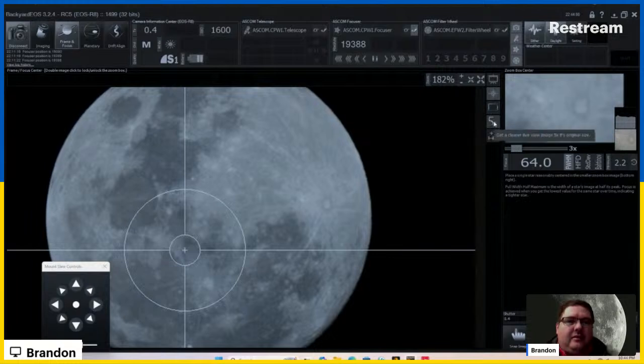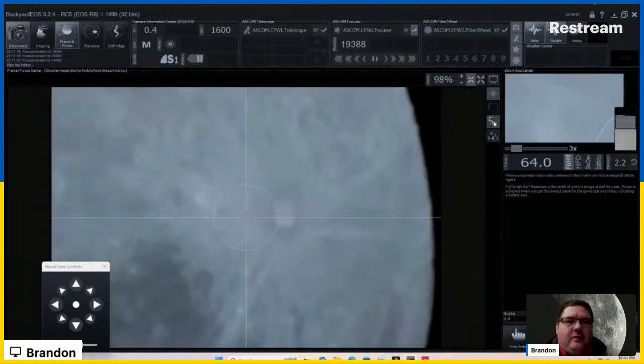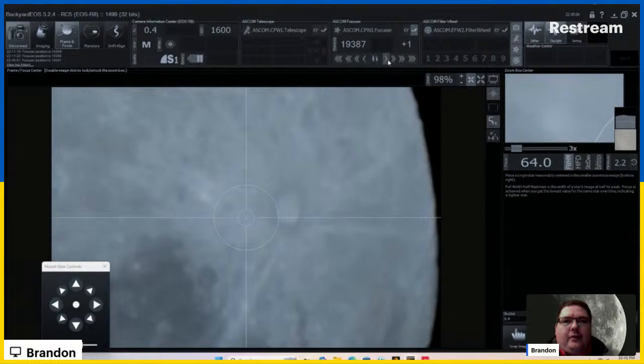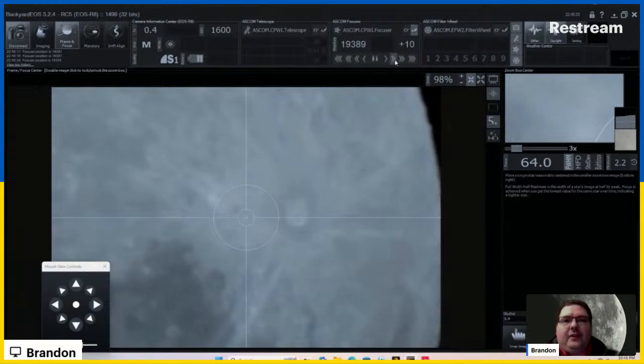I need to get used to these. I guess that'll work. I think I need to maybe work on the focus a little bit. The moon, oddly enough, is kind of hard to focus on, especially at this focal length of 2,350 millimeters.